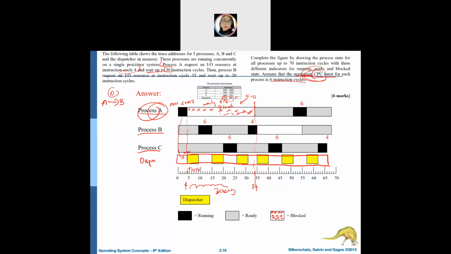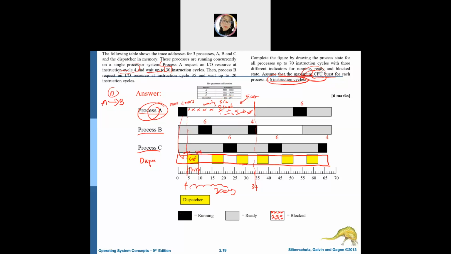Sorry. Okay, so only 5 cycles. Why is it 5 cycles although it's mentioned 6 cycles as the maximum? Because you only have the maximum address of 5 only. That's why you can only go up to 2004. You cannot have 2005 because this is the only address given to your dispenser.